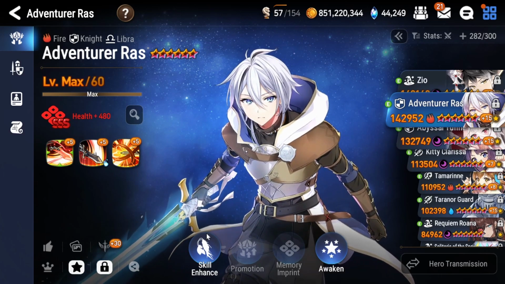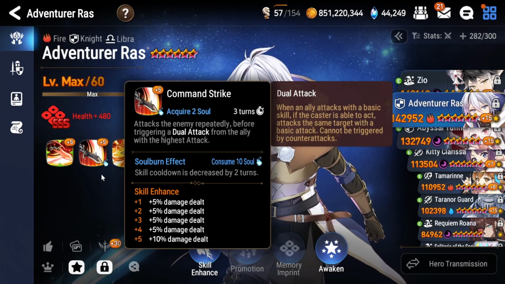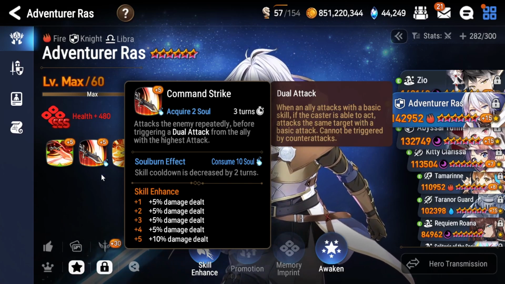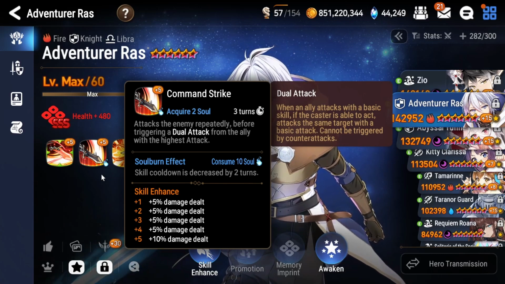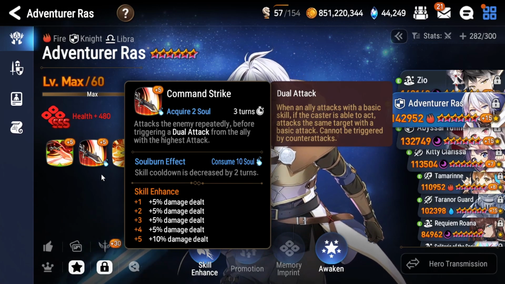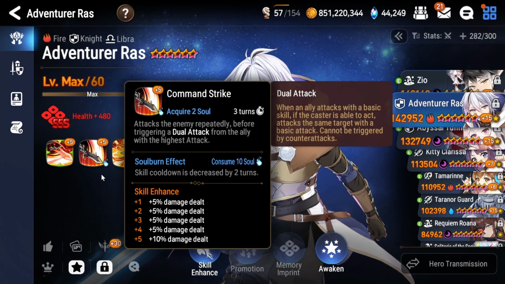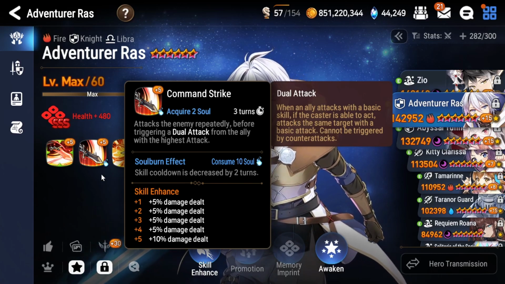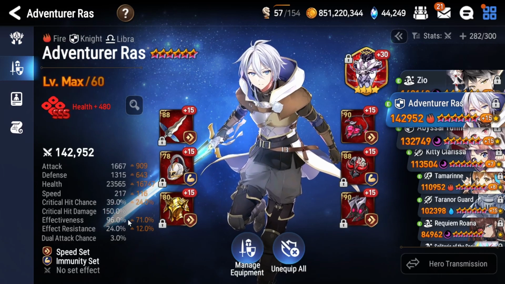And first up, we have Adventure Ras. Not only does he protect the other people on your team, but he has an S2 that you can soul burn every single round. This is going to give you a dual attack from the ally with the highest attack. It also has a chance at defense break for one turn, and you get another chance at defense break on your Terranor Guard turn. Just make sure Terranor Guard has the most attack on your team.